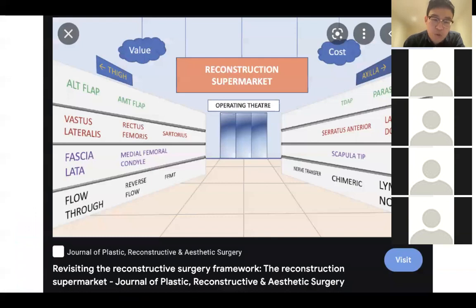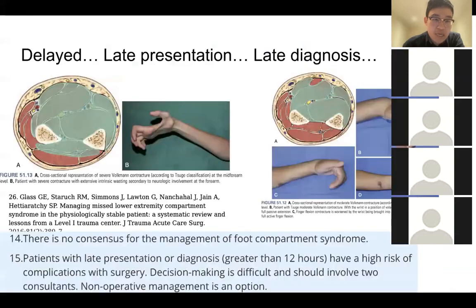And just for those who are coming up to the interview, the reconstructive option is not a reconstructive ladder. So there are some orthopedic consultants out there that know how to do split skin grafts, and it is one of the options to close a fasciotomy. So if you have the expertise and you work in the limb reconstruction unit, it is a reconstruction supermarket, not a reconstruction ladder.